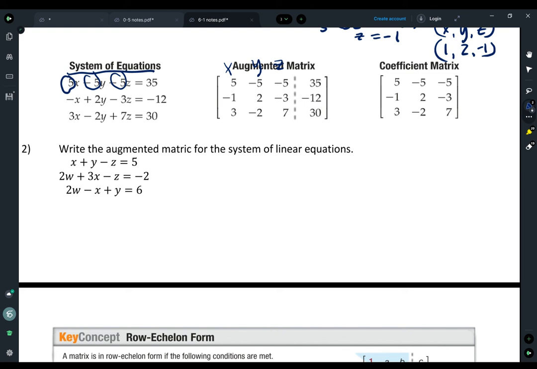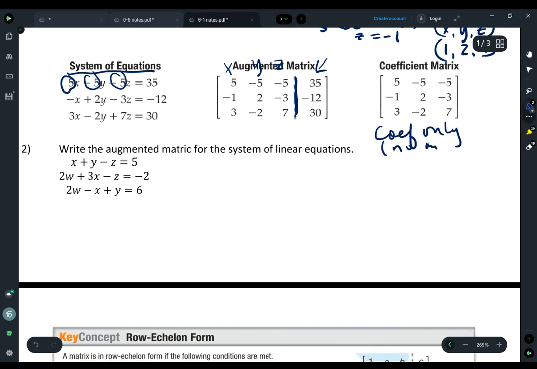And then we have this, they show a dash line. I just make mine solid because it's a lot of work to do a dash line, but my answers are on the other side of that. So it's just a way to separate out what they're equal to. So this is that augmented matrix. The coefficient matrix is just coefficients only, no answers. Coefficients, that is not the correct spelling. So this is coefficients only with no answers.